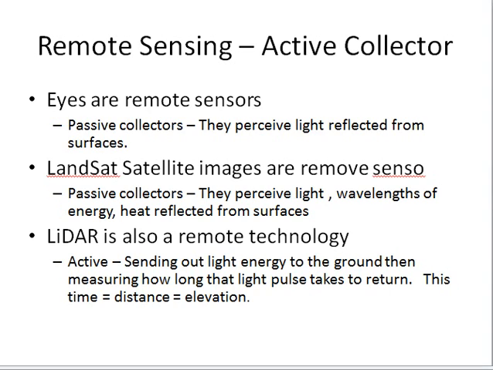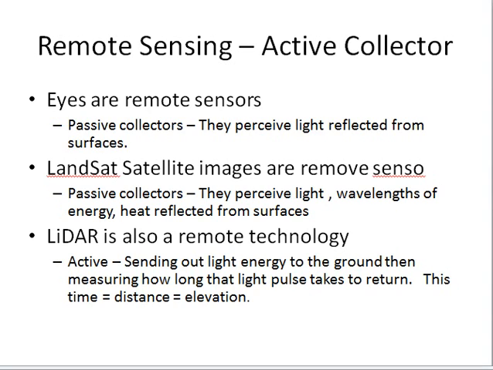If I were to go out in the field and measure soil type, I would be putting in some kind of soil pit, and that would not be remote sensing. Your eyes are remote sensors, right? Because we can stand here and look at the environment and take notes about it without going all the way over to an oak tree to know that it's an oak tree.